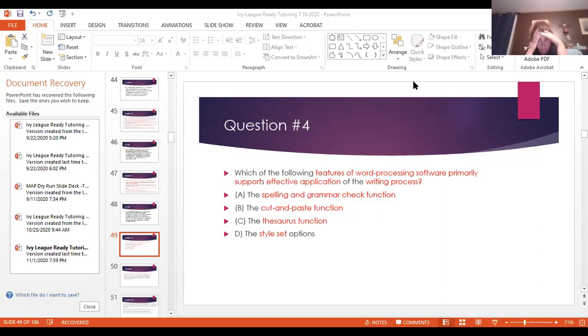Okay, yeah, so I can repeat the stages. You go from brainstorming to the drafting stage, where you're just trying to put words to paper. Once you put words to paper, you go through the revision stage, where you are either putting sentences in or taking sentences out. Then you also have the editing stage, where you are looking at your capitalization and your punctuation, and then you go to publishing, where it is done and you're ready to publish.